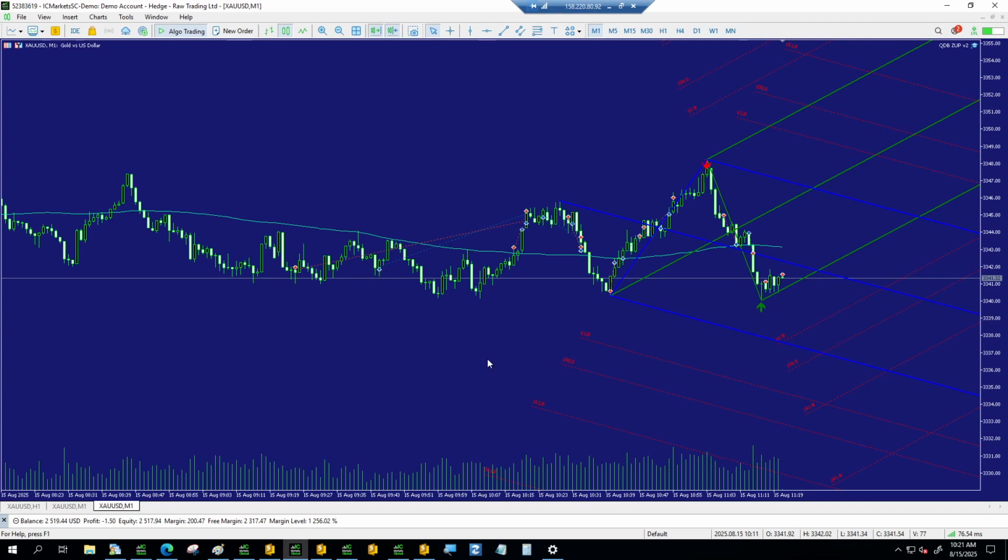So you can see how we're going, and the logic is simply that we're going to potentially look for a long because we just made an ABCD complete. The labels are incorrect currently because that should say bull and that should say bear, but it doesn't at the moment, so I need to fix that. I also need to fix the fact it doesn't delete the old pitchforks, but it doesn't interfere with the buy and sell logic.